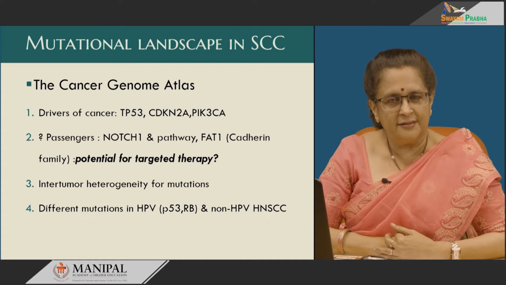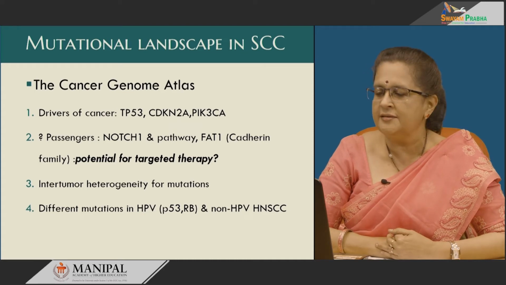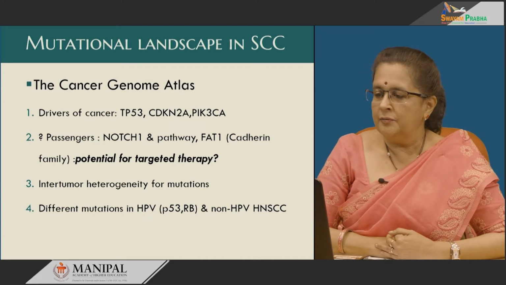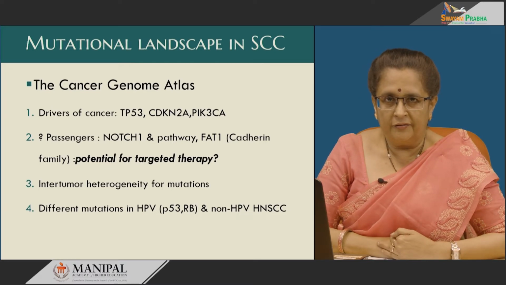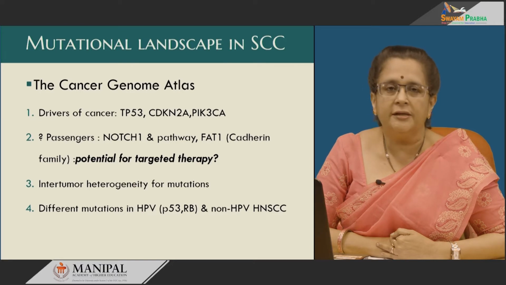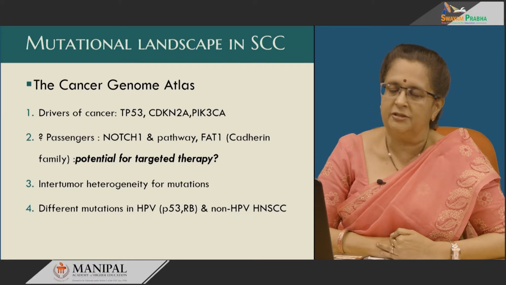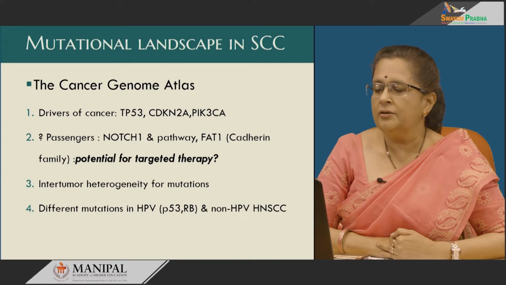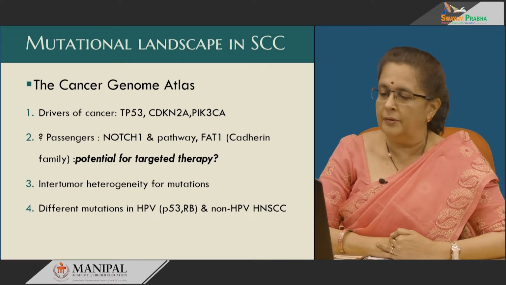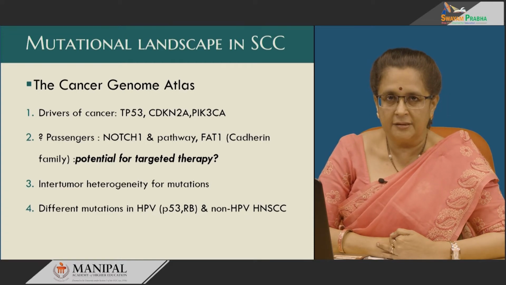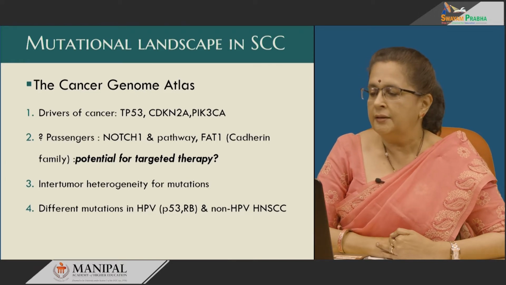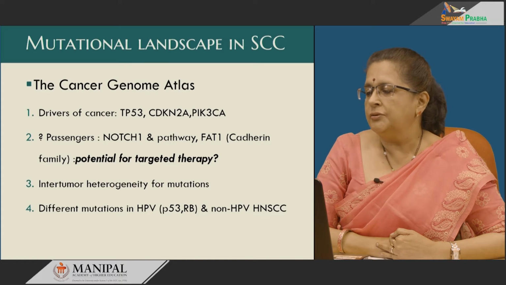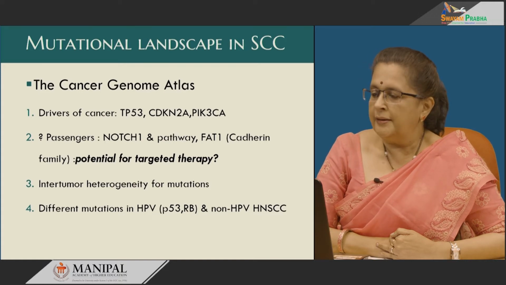Following several studies, especially on genome sequencing in these tumors, the most predominant one being the Cancer Genome Atlas, a lot of important findings were made regarding the mutational landscape in squamous cell carcinoma of the head and neck region. Some mutations are very common and they act as drivers to cancer development, that is, they start the whole process, and these include TP53, CDKN2A, that is the cyclin dependent kinase inhibitor, and PIK3CA.